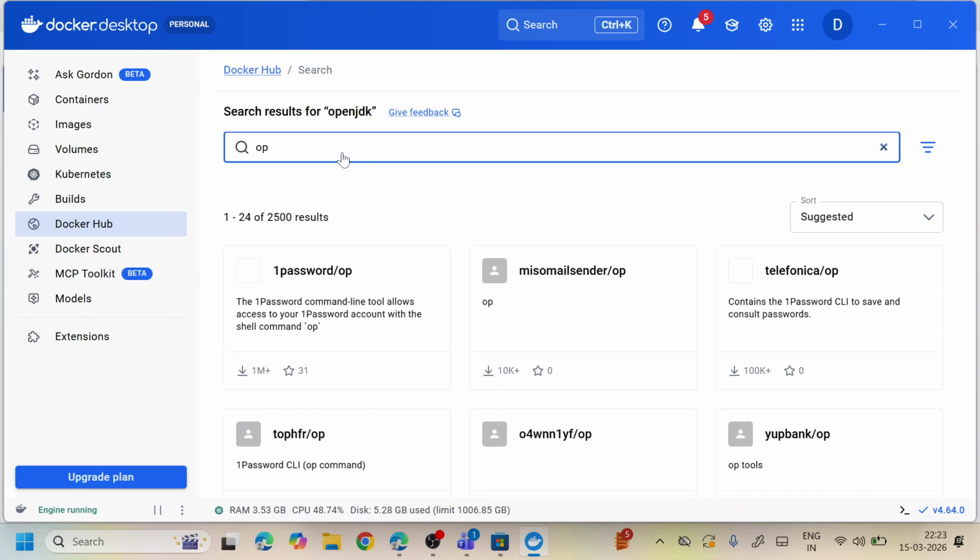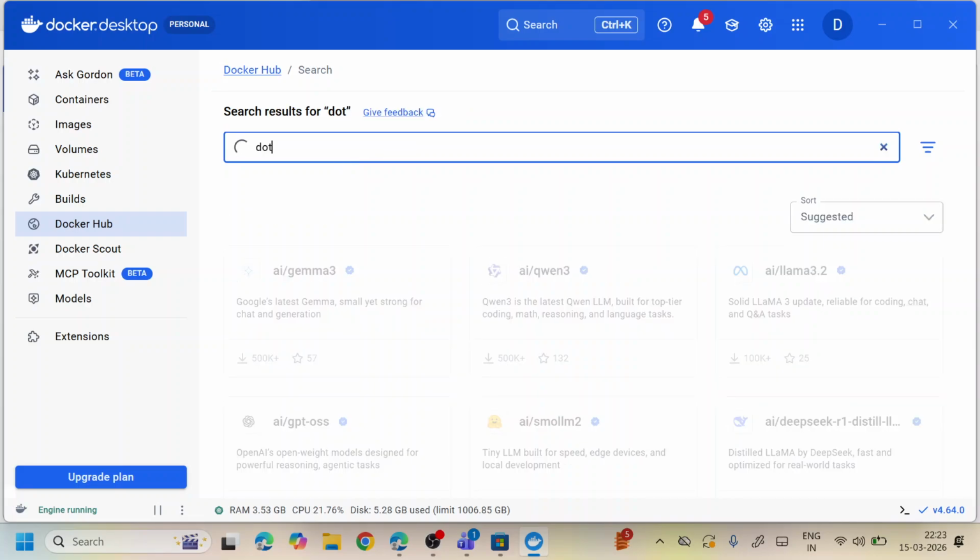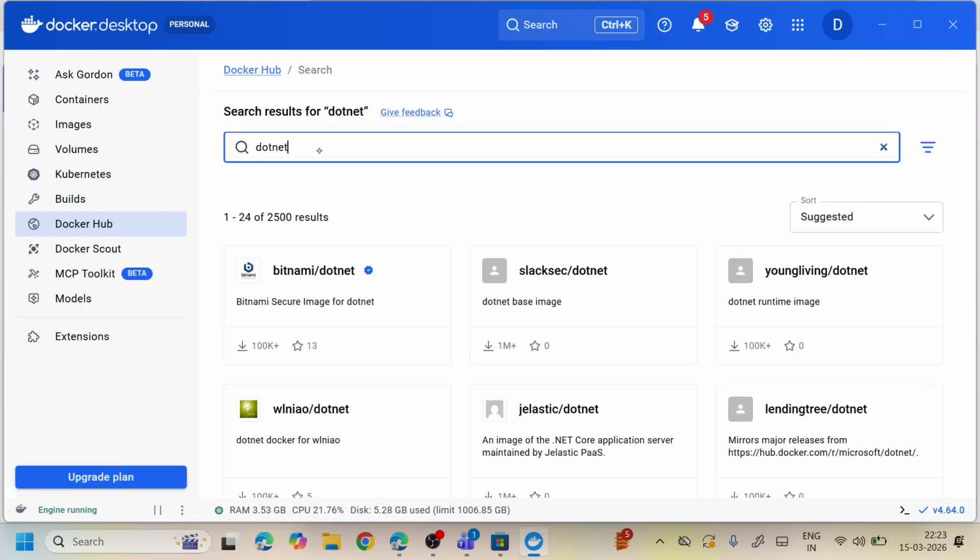So you can run .NET. See, .NET. All the pre-configured images are there. These are base images. With just .NET you can't do anything. On top of it you have to get your source code and do configurations and everything. Then you will make your own image. So this is the base image. By doing some customization to this base image, you will make your own image. That image will work. If you directly run this image, you get nothing. Are you understanding?